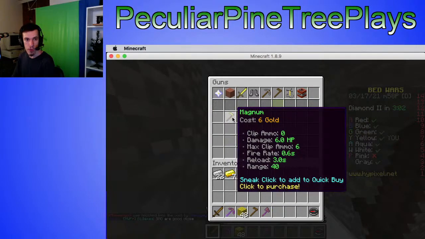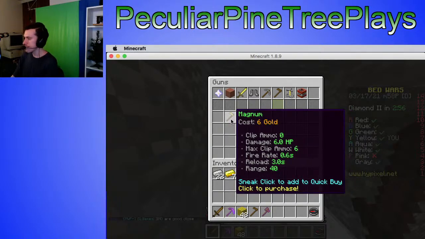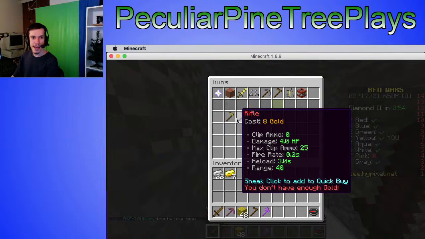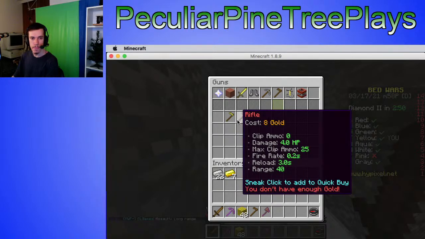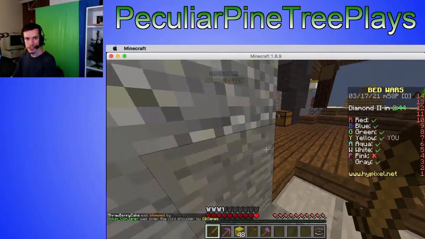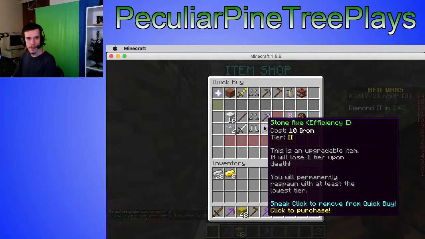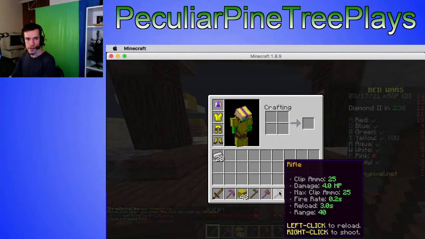6 health points. So more damage, but fewer clips in... Fewer ammos in the clip. Fewer clips in the ammo. Let's get this right. And a quicker fire rate on the other ones. So that's interesting. You know what? We don't have enough gold for that. Let's get enough gold. That should be enough gold now. Okay, that's great. And now we can get the better one. There we go. There we go indeed.